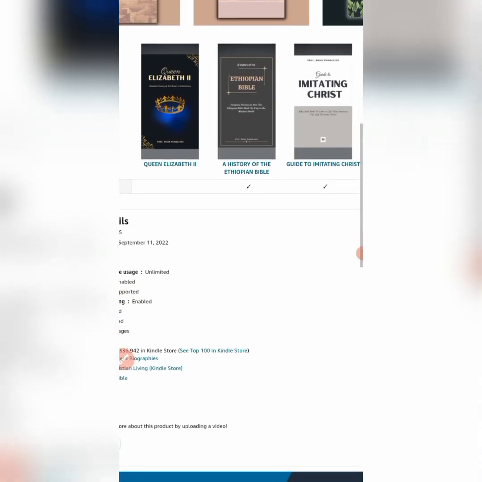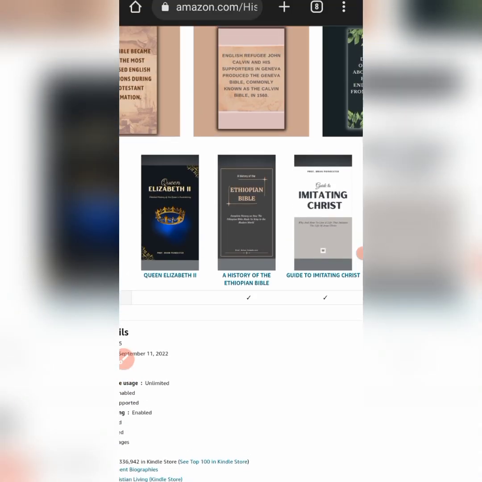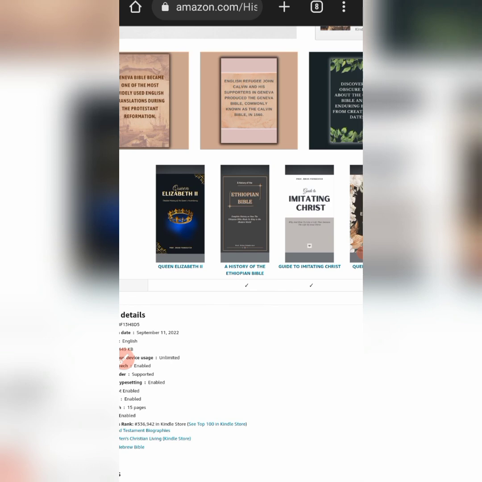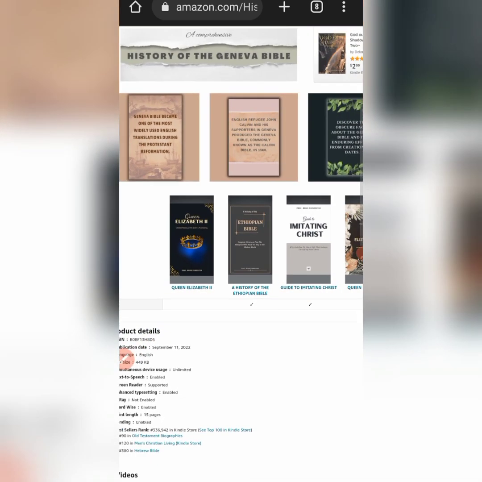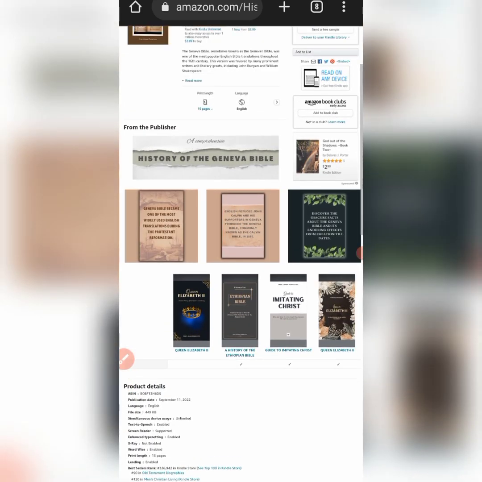Now the ones you're seeing underneath, there's one good thing about A+ content. If any book of yours is actually selling, and you make A+ content for that particular book, you can use that opportunity to market other books. You can find them below. Exactly what I did here, the same thing I did. Can you see? I have a book on Queen Elizabeth, history of, and some other stuff you can find underneath. Can you see now?